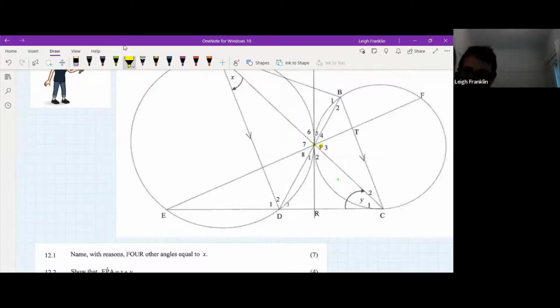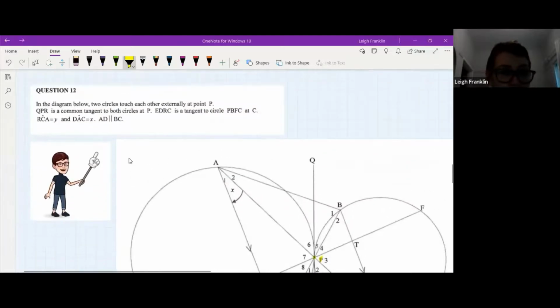What do you notice before we even get started? When we've got all these straight lines crossing over one another, what sort of angles are being created at P, grade 11s and grade 12s? Vertically opposite. Exactly. Who said that? Ranewa, beautiful. Love it. 100%. We've got a lot of vertically opposite angles here, so this is going to be important for us as well. Before we do that though, let's just finish off and go and read this.